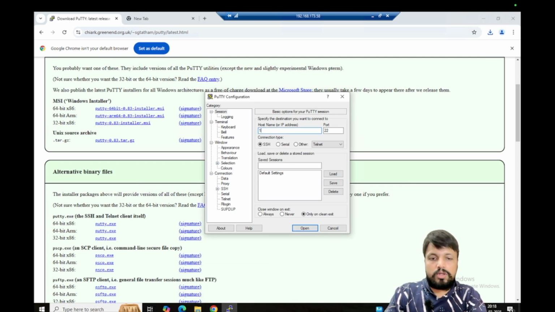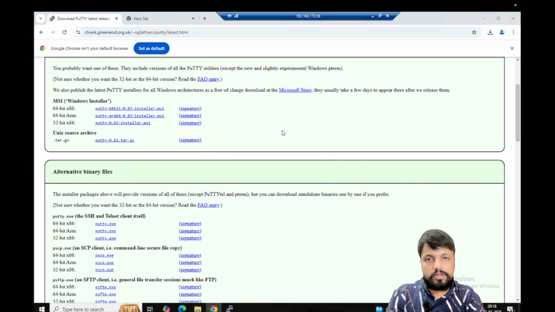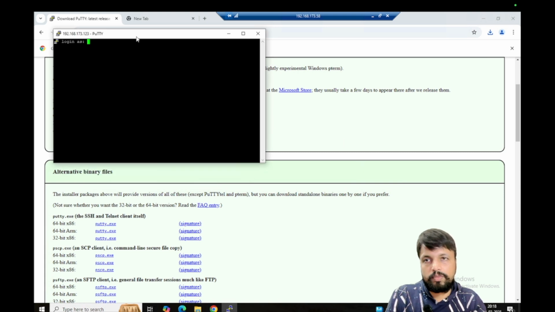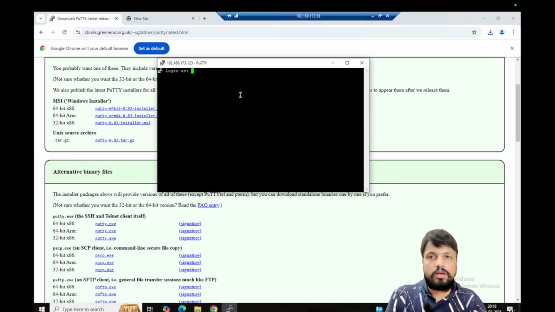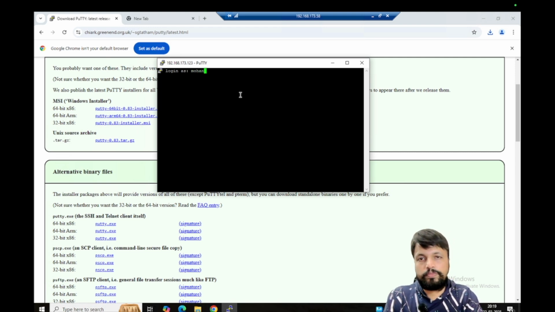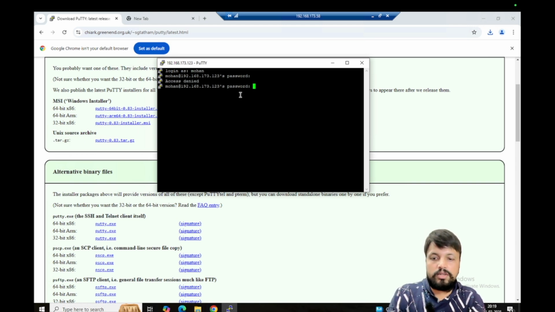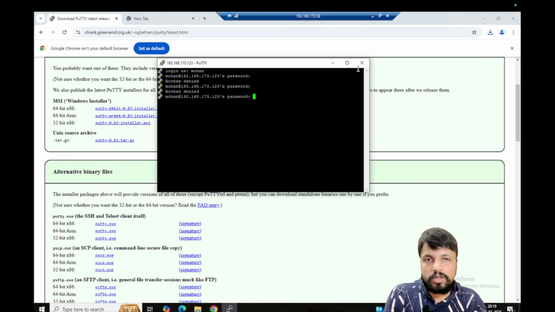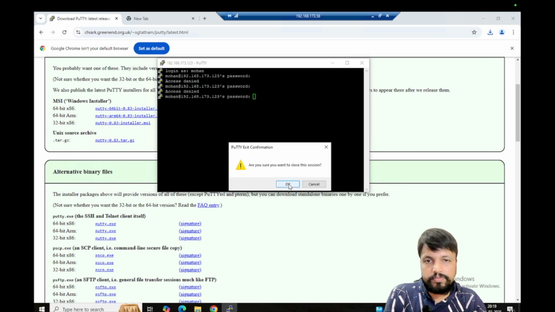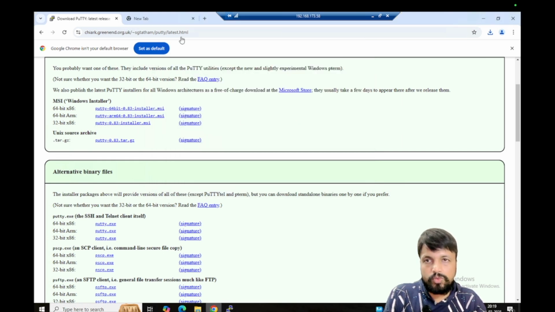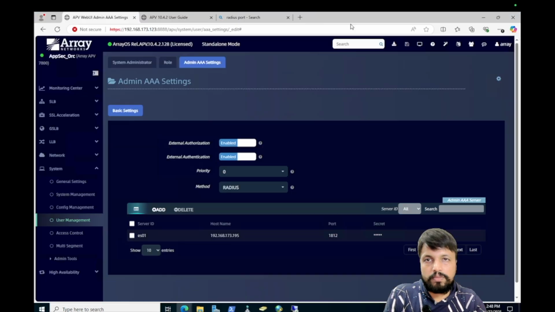Now 192.168.173.123. Let me log in with Mohan. That access is denied. It is not accessible. So what is happening here? Let me check.